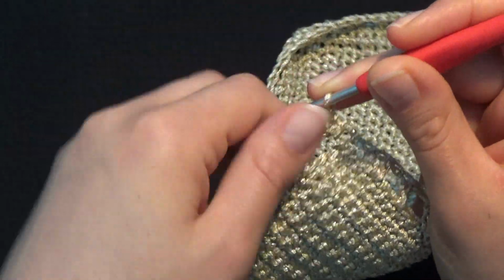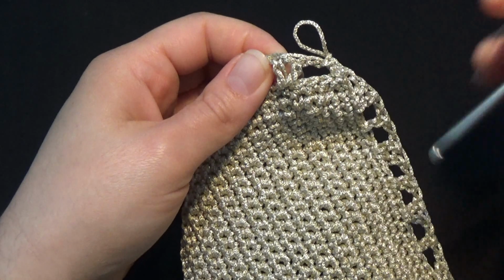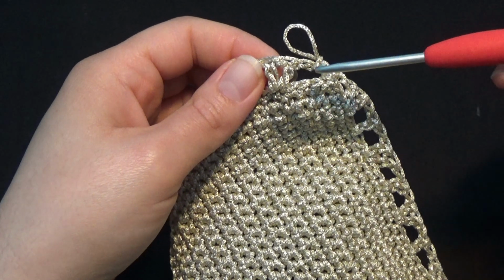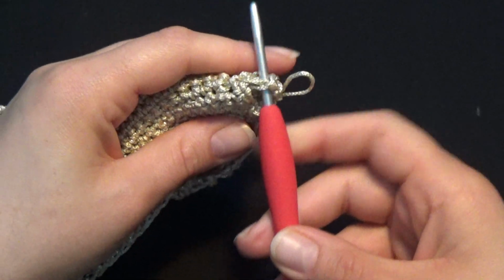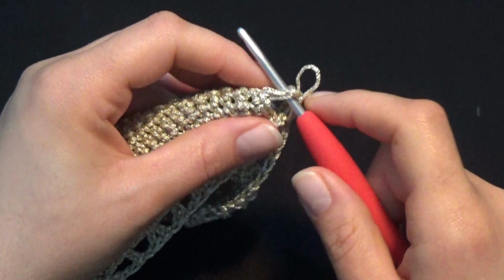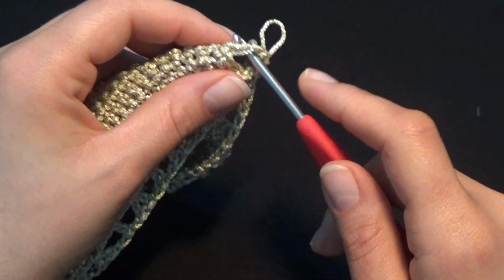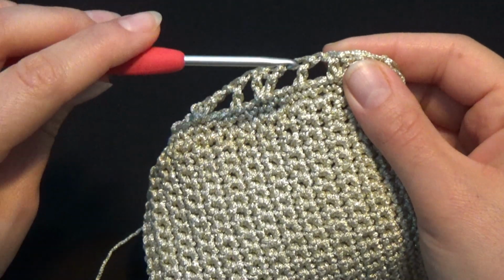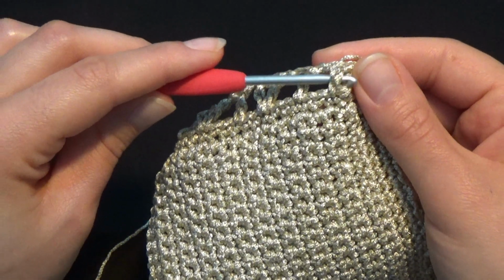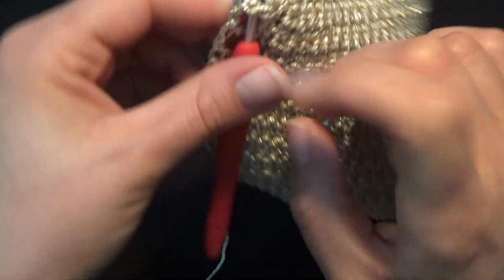Now we are going to be working on the outside of our project. What I'm going to do is I'm going to yarn over once and I'm going to put my hook on the right side under the right double crochet. I'm going to turn clockwise and I'm going to work 5 double crochet going downwards. All 5 of the stitches are going to be worked under this double crochet. Once I work my 5 double crochet, I'm going to chain 1 and I'm going to turn, I'm going to bring back right to my work, and then I'm going to put my hook from the left side under the left double crochet, and I'm going to turn my work counterclockwise and I'm going to crochet 5 stitches going upwards. So let's see how to do that.